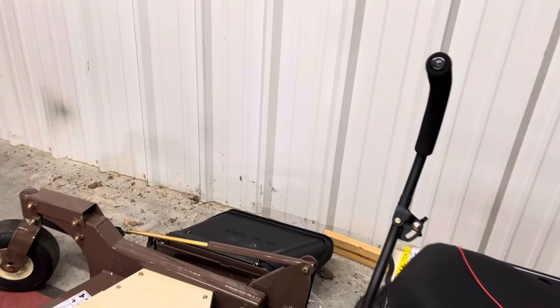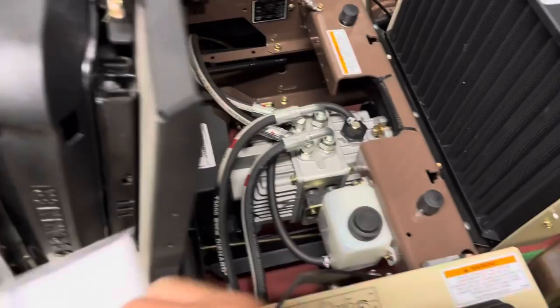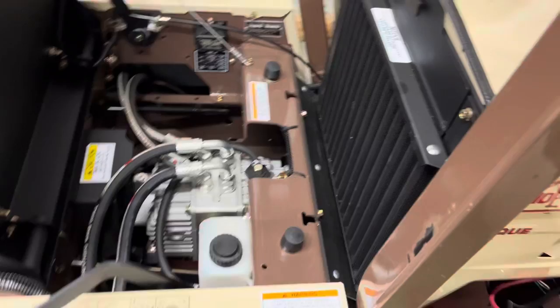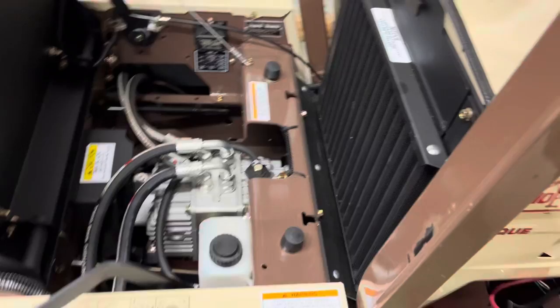This mower comes in right at $19,611, so it's a little cheaper than the 940. What a lot of people don't realize about the 700 series — I've got to show you this. This is the smoothest drive you can get out of a Grasshopper. It has their own T6 drive system made exclusively for them — it's got the combined left and right pump built into one unit. That thing is so smooth and responsive. I'm a giant fan of that T6 drive. The 900 splits the pumps because there's not enough room, going old school, but the 700s and 600s have that right there — a really nice setup.